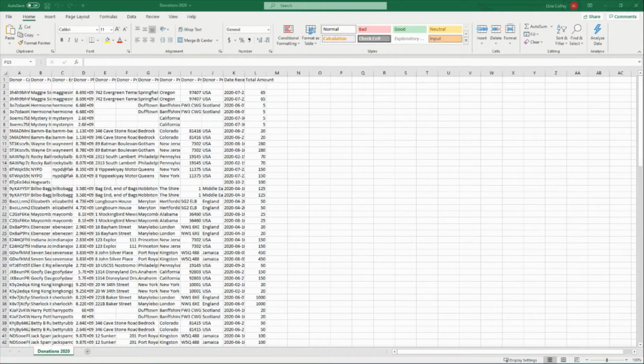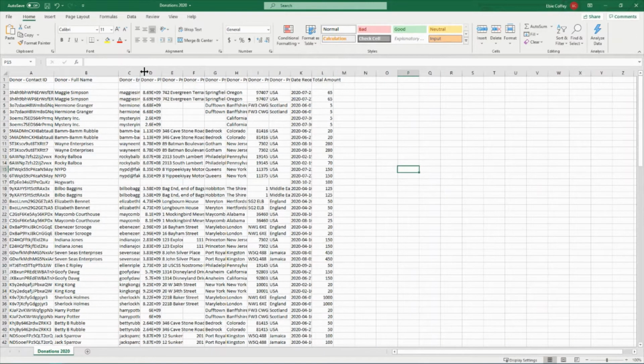Okay, so you've exported your CSV file, you applied filters in Keela, you created a report, or you've just exported the data that you need. And now we're going to look at how you can get some donation totals and get a really succinct list using a really quick formula in Excel. So first, a couple of housekeeping things that I like to do.